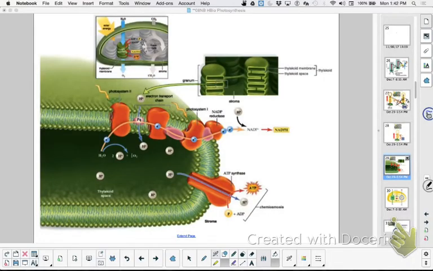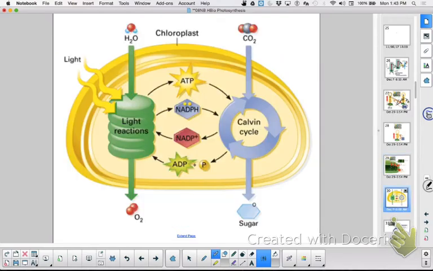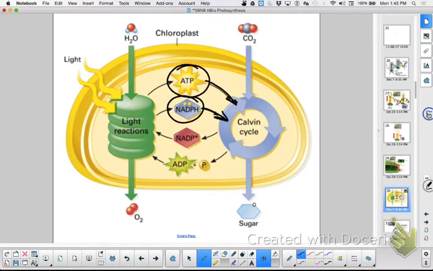So our end products of the light-dependent reactions are oxygen, which we get from the splitting of water, ATP, and reduced NADP. Of those three items, two will go on to the next step, the ATP and the reduced NADP. Okay, so we see the light reactions. We know where we got the ATP. We have reduced NADP, and we're going to take those into the Calvin cycle. I'm going to pause for a bit here.